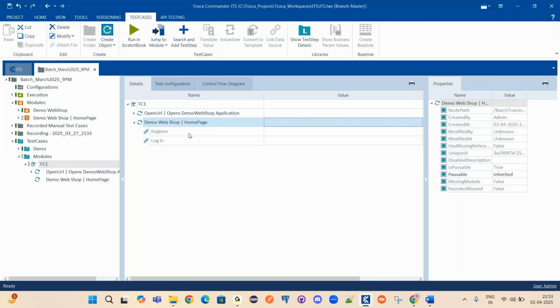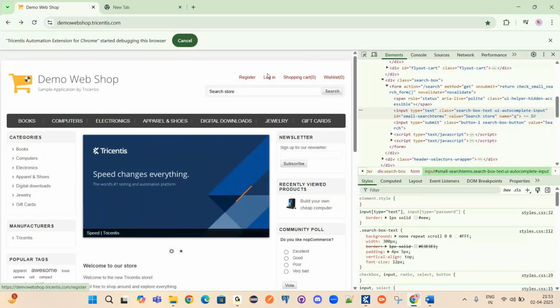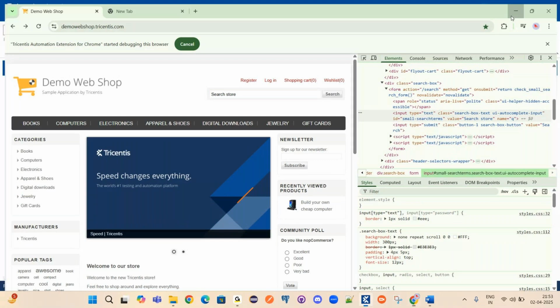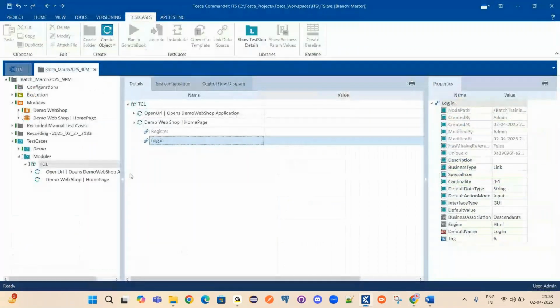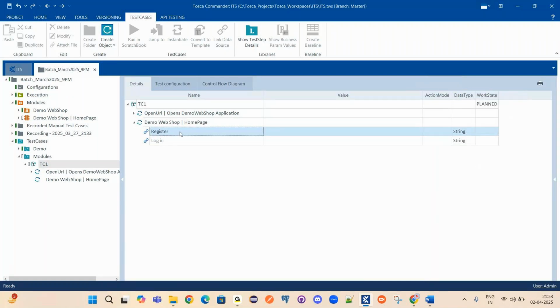And in this particular step, what is your next action? We wanted to click on the register link, right? So how can we click on the register link? We have different things here. Out of all these module elements or attributes that are available, we want to interact with the register link, right? So we will go to the register link under the value section.